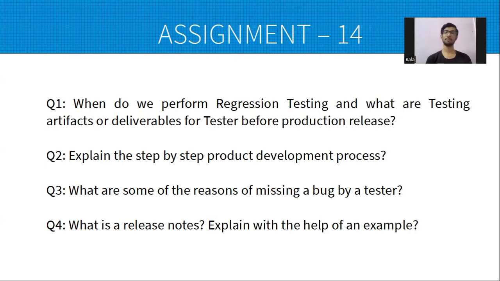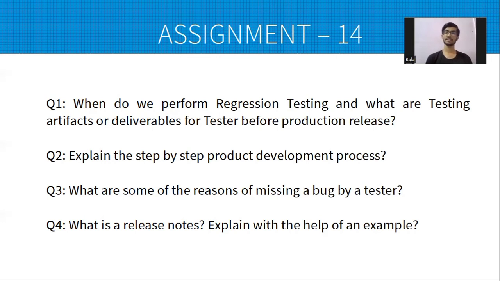The first one is improper documentation. Improper documentation in the sense the client must have told a feature to be completed, and that feature will be wrongly documented by the business analyst because he or she might have misunderstood it, and that documentation will be supplied to the team of developers and testers. So the developer will develop the software according to the documentation, and the tester also does the same. And finally, the blame will come on the tester because it was giving a bug at the consumer level.